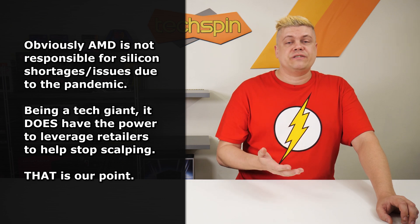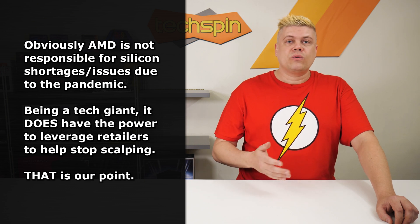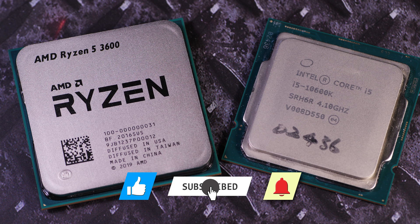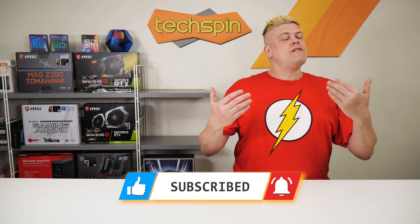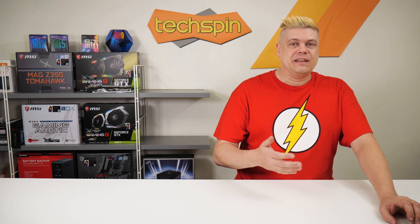With every new generation of CPUs, we try to get access for some testing. So let's run some Intel vs AMD benchmarks not only in Cinebench and Blender, but also add Premiere results to see what kind of performance gains are out there — out there to match the hyperinflated price of AMD's latest flagships. Team Red fans, come at me — but seriously, I'm on your side here. Last couple of videos I've been singing AMD's praises.